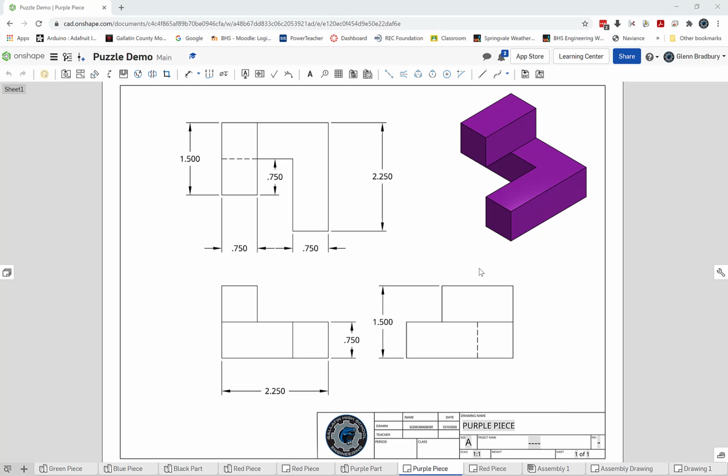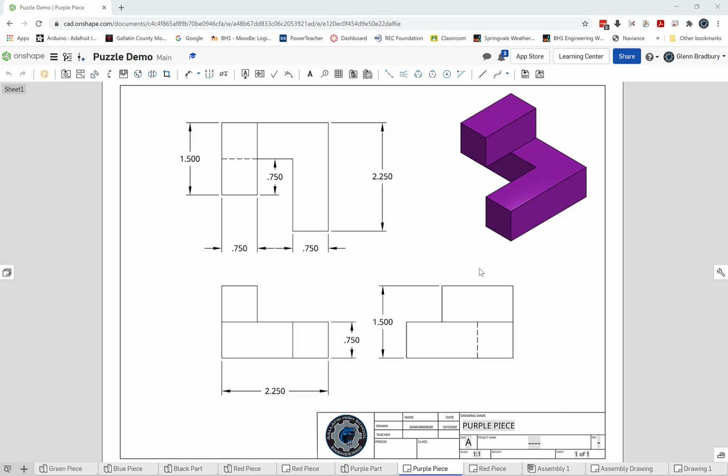In manufacturing, all that a manufacturer gets typically is not a complete solid model. They typically just get a two-dimensional set of drawings on paper. When you're out on a shop floor, you don't have space usually to have a giant computer or anything else. You want to have something that's really easy to reference. And so paper drawings are still kind of the main way that we communicate how to build things and how to get things the correct size.